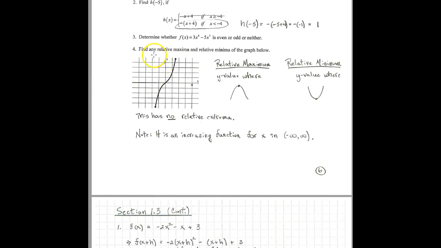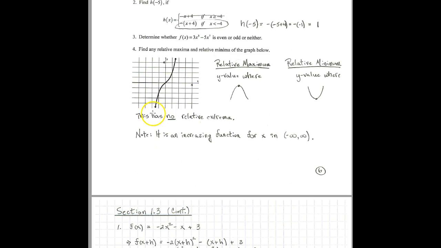And the last example is we want to find any relative maximum or relative minima of the graph below. So a relative maximum just means like I'm at some point on the graph where I would be standing at the top of a hill. It doesn't have to be the highest hill on the graph, but I'd be standing at the top of a hill. That would be a relative maximum. If I had a relative minimum, I'd be at the bottom of a valley, within my little local area of where I'm at. This graph doesn't have either one of those situations.